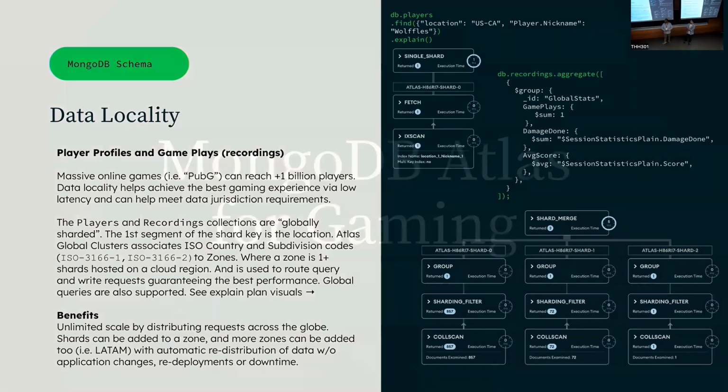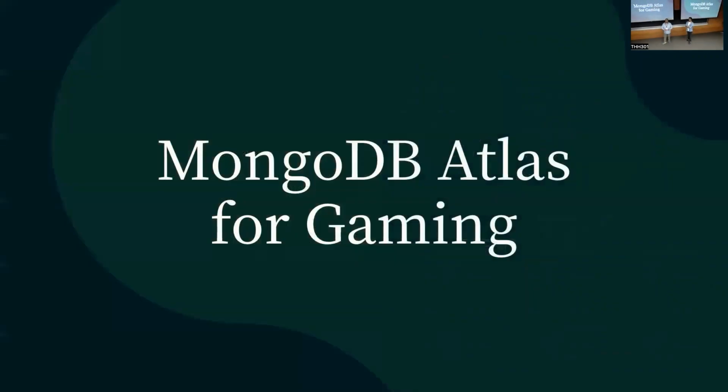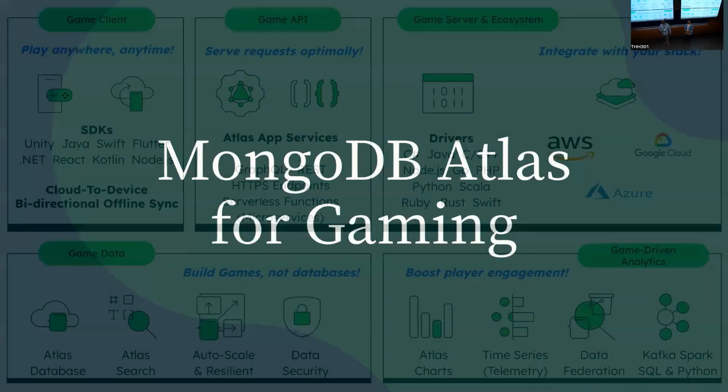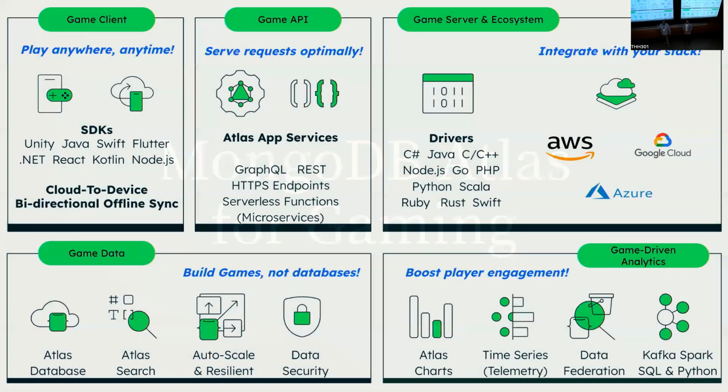Cool. All right. So, bottom line, MongoDB is used by a lot of games today. The world's largest video game, I can't name it right now, but it's being reported, you know it, runs on Mongo. We have a lot of functionality in the platform, not just a database. We have an API layer, a Unity SDK, we're working on an Unreal SDK, and much more. It should have most of what you need to build a game.